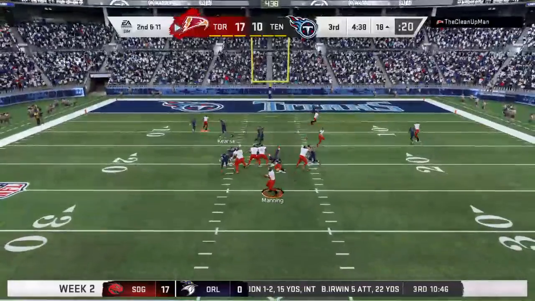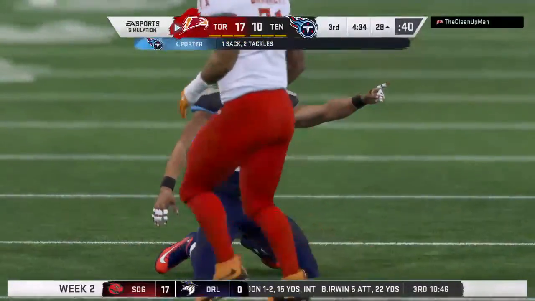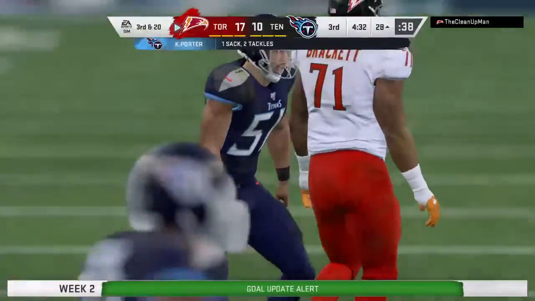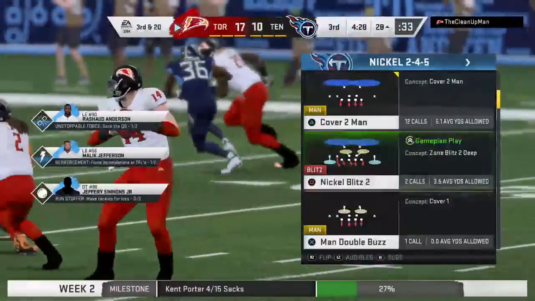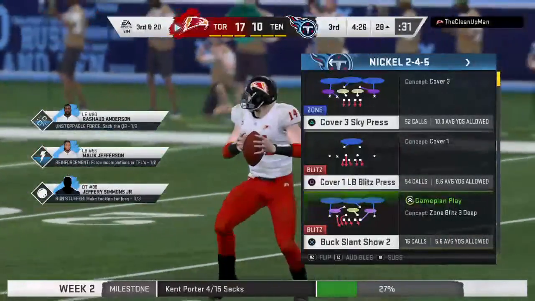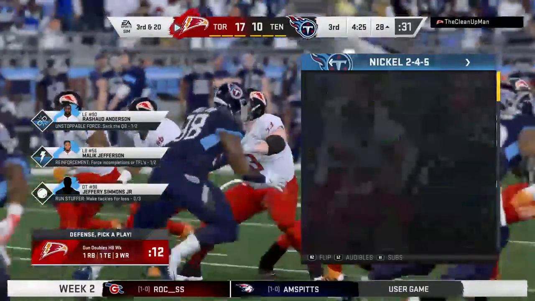On 2nd and 11 now. Manning, nowhere to escape, and he goes down. Enough takes to start to have a good drive. Quite like a big loss on a sack, does it? No, now they're looking at a 3rd and long, and suddenly the momentum shifted to the other side of the football. And old Mo is a very, very fickle man.